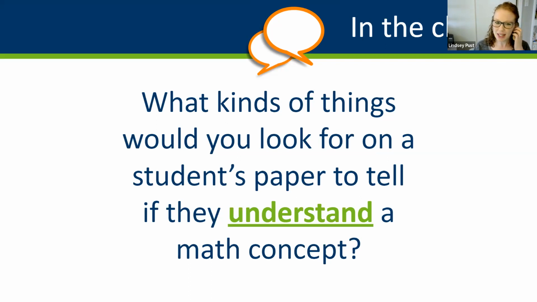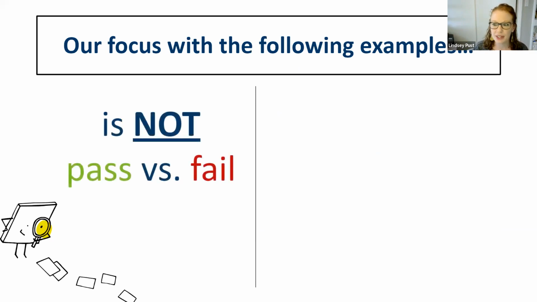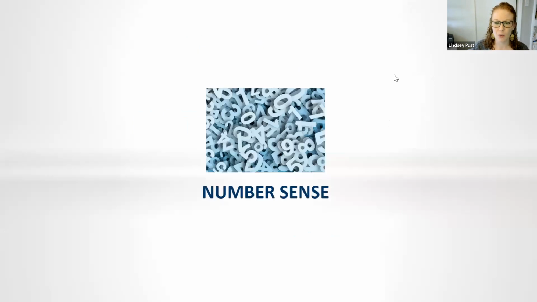Yeah, so it can be kind of tricky because student work is going to look different potentially for every student. But we are going to look at a few and keep these things that you just put in the chat in mind as we look at examples. And we're not really going to focus on, is this a pass? Is this a fail? We're really going to focus on, is this high quality or could it be stronger? So we're going to look at one example in each of the four areas.